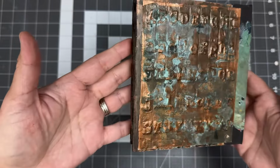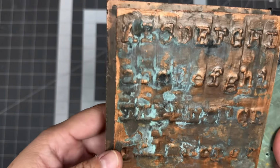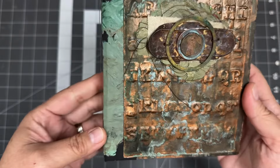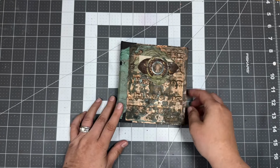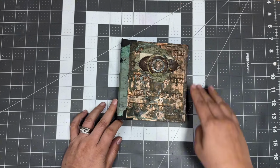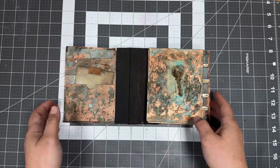And then there's the back. I left the back. But that paint is so cool. It feels like metal. You know, that paint's amazing. I use it obviously a lot. I love the copper and patina, one of my favorite looks. The teal together. And yeah, so I did paint the book board the same way on the back, and then added the liver of sulfur and then the patina, and then I put this on top. So everything just kind of jives together.